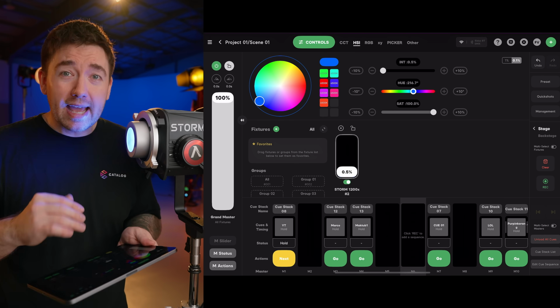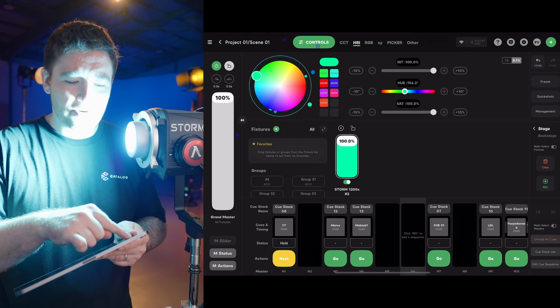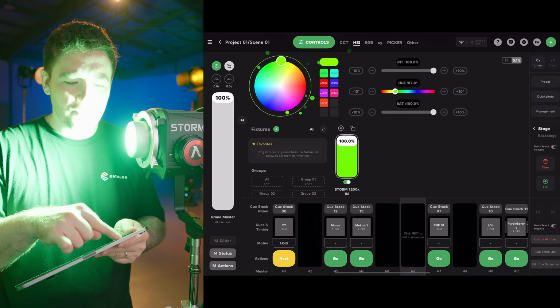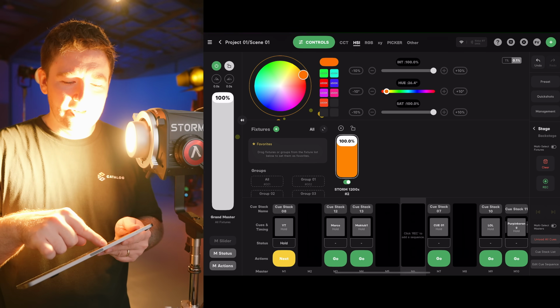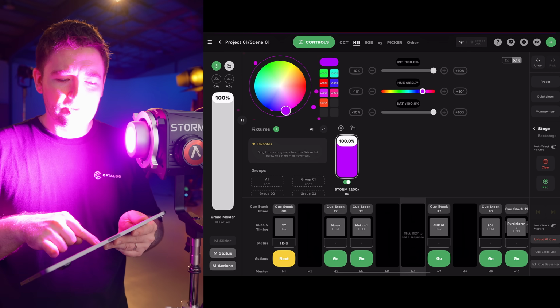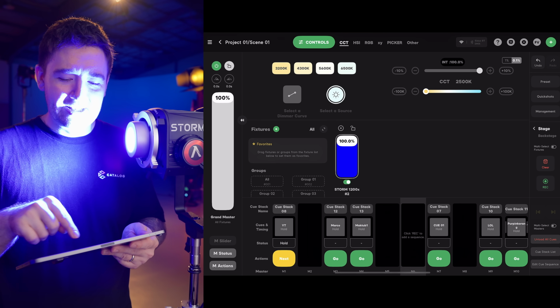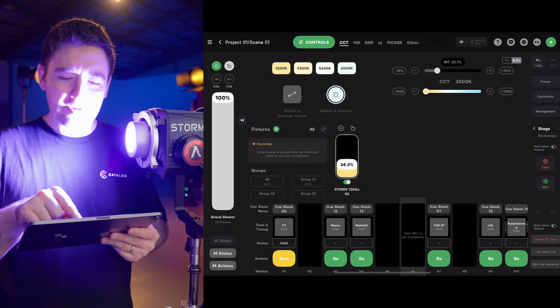Very, very cool. And even in color modes, it is very bright. So that's a blue. Let's scroll around the wheel here. Greens, yellows, oranges, and reds, pinks, purples, and back to blue again. So let's go back to CCT mode, as this is incredibly bright.